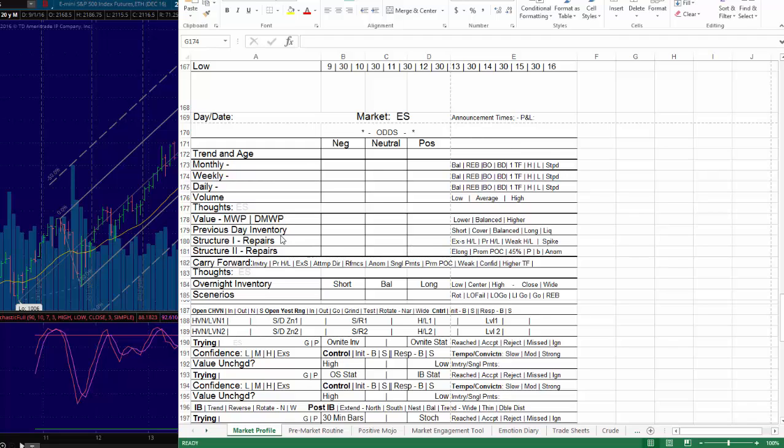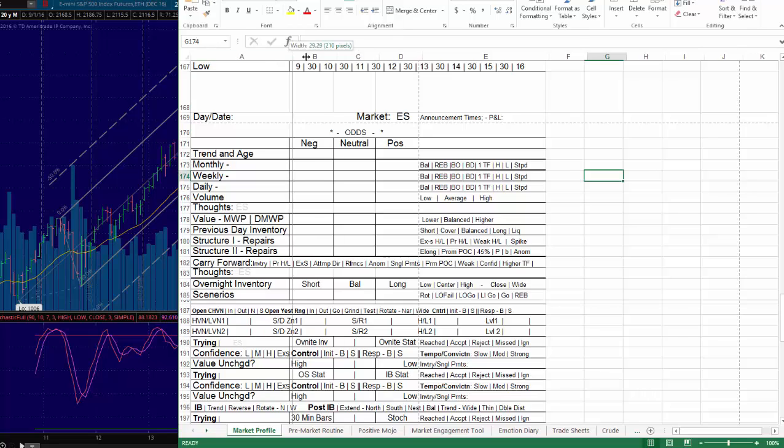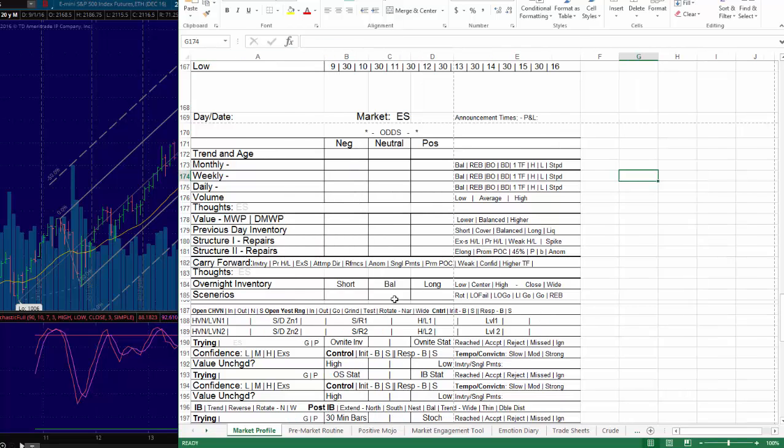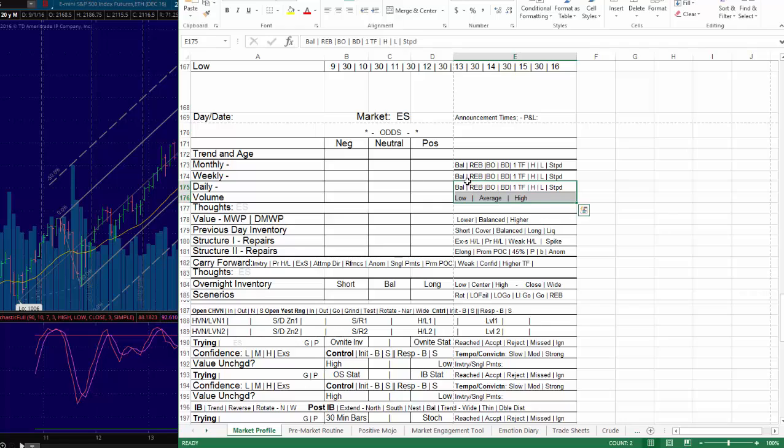When you receive this, it'll be in Excel format, and one of the first things you may need to do is to adjust some of these columns here. I like to print this out and do this by hand, so it will take some finagling to get this to fit onto a piece of paper. So you may need to change some of the fonts or something to make it all fit, but it does fit. So you can change anything in here.